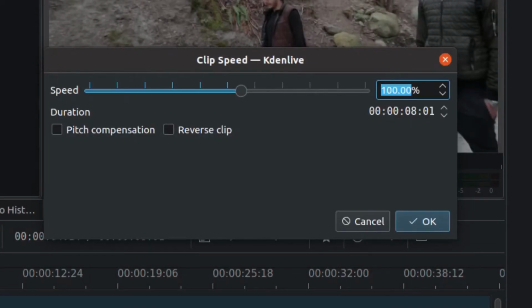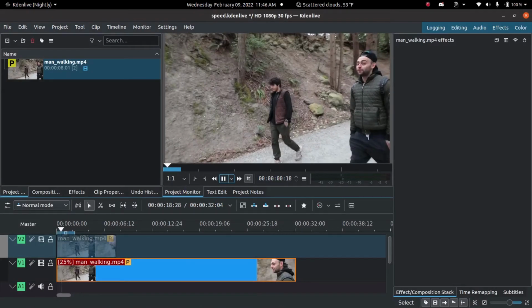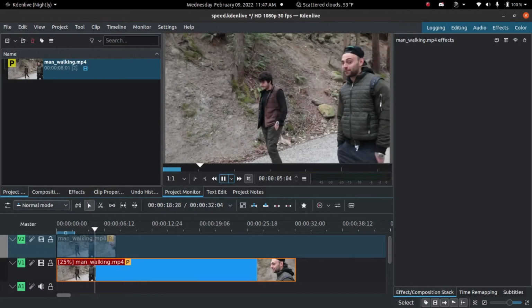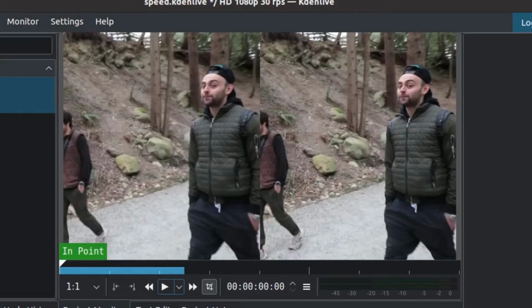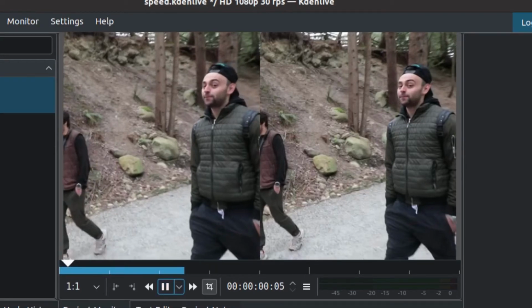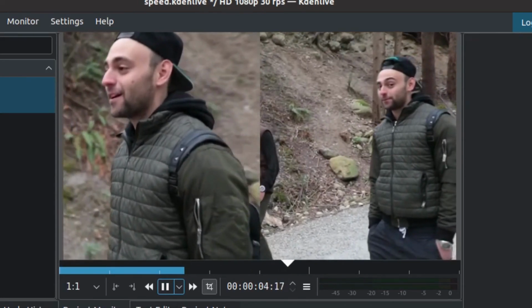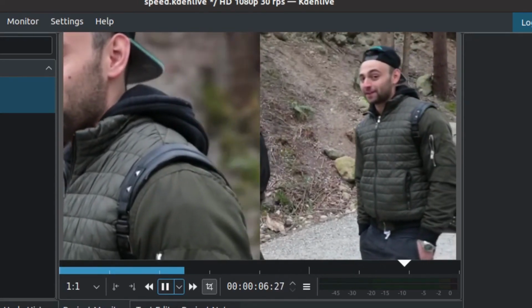As we see, speed is in percentage. So what we're going to do is we're going to go ahead and change this to 25. And that obviously stretches that out. So we'll hit play. And in this case, it doesn't really show that it is or isn't slowed down. What I've done here is I've loaded them up. The original video is on the left and the slowed down video is on the right. And if we hit play, we can see how much slower the right side is. And that is how you do slow motion.